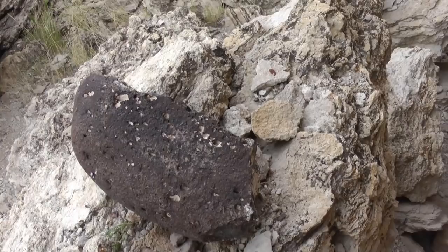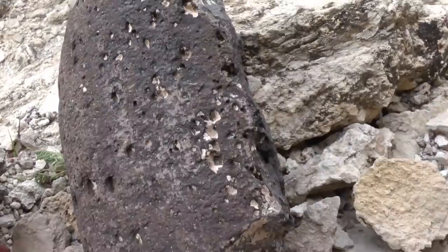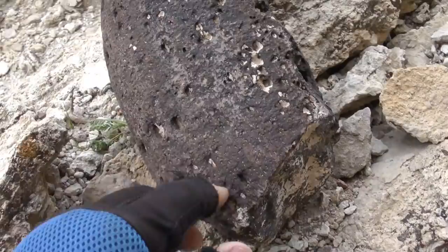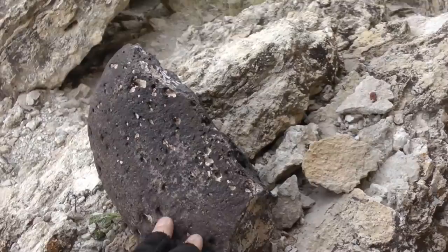This is fantastic. This item could have very well been used hundreds and hundreds of years. And as I look real close into this metate, so to speak, I can see little elements, possibly food. You know, scientifically, this can be etched out, so to speak. This material can be pulled out of there and analyzed, and we could find out what the diet of the Sinagua was at this very specific location.